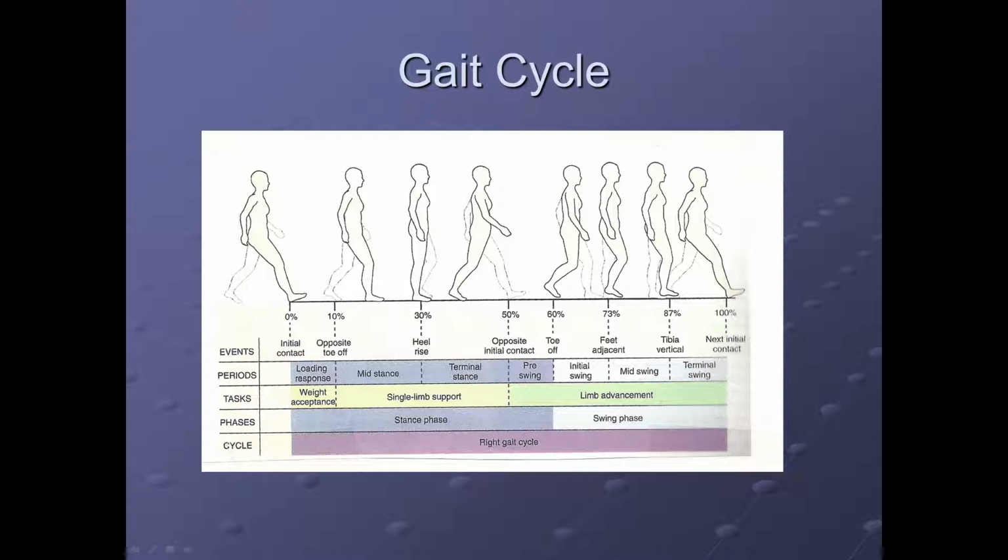They can break it down even more, so you can have loading, mid-stance, terminal stance, pre-swing, initial swing, mid-swing, terminal swing. It can be broken down even more. Okay, and there is a point of double support where both feet are on the ground during walking. During running, there is a point of double flight where both feet are in the air.